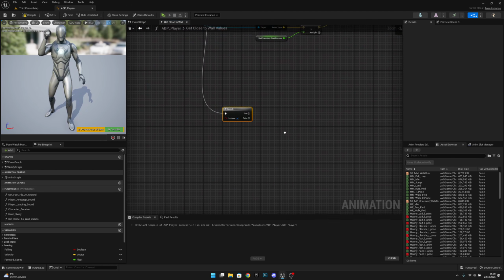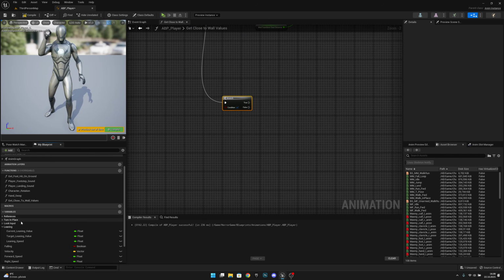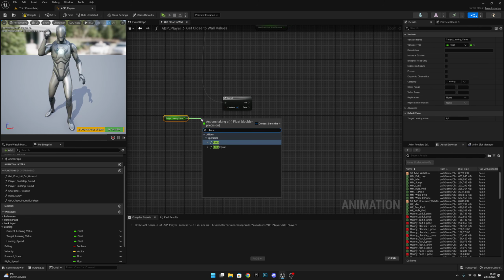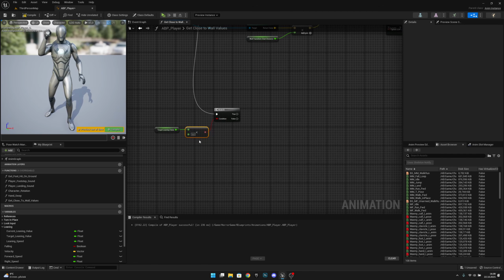So what we want to do with this is first check our target leaning value. Let's get that. And we want to check if it's less than 0, so if we basically want to lean to the left. Okay?